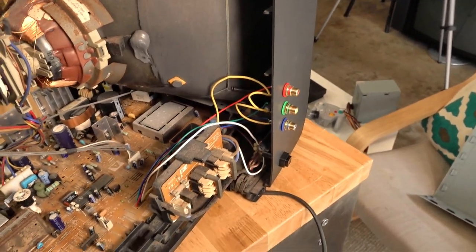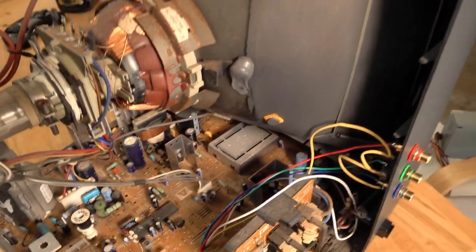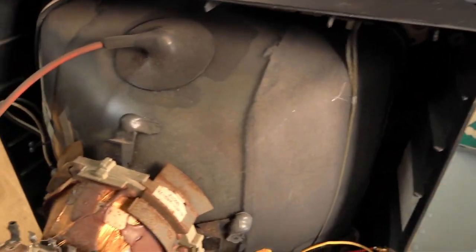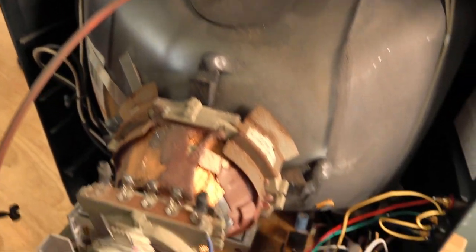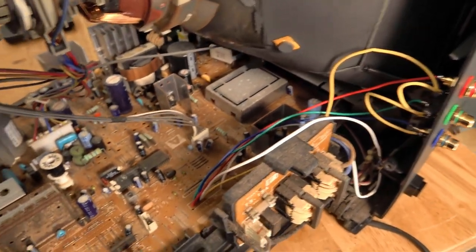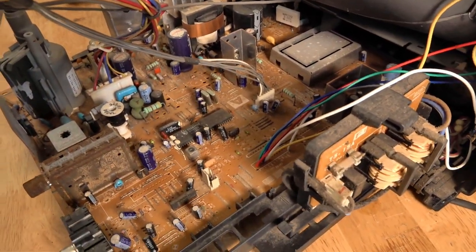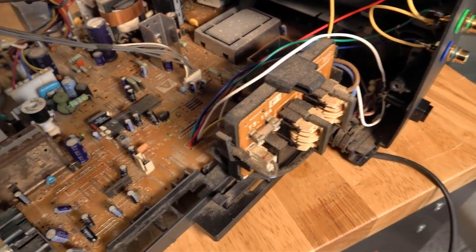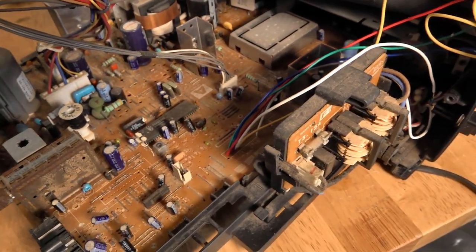I've grabbed the camera off the tripod and we'll go through the internals of the CRT. It is a little bit dusty still — I might give that a quick dust before I put the cover back on. It's pretty basic inside these small Trinitrons. Any of these older Trinitrons — the BG-1S — regardless of size, they are pretty empty and pretty standard. For those who want to look at the tube number, there it is — obviously a Sony tube.